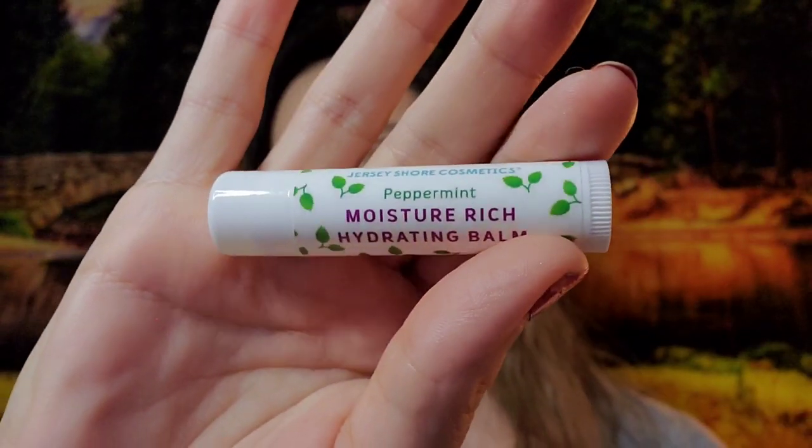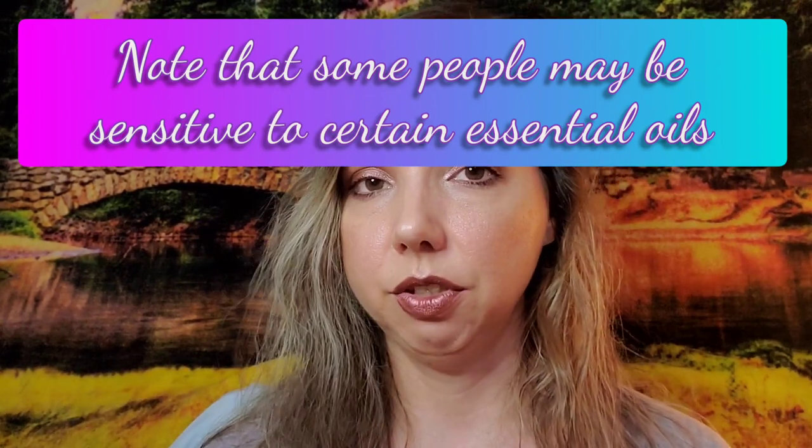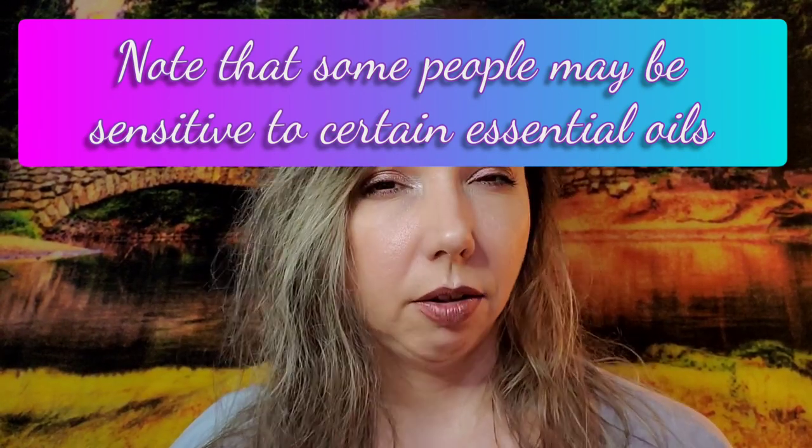So this month we got peppermint, which is very nourishing because it has real actual peppermint oil, not the menthol that isn't good for your lips. The synthetic kind is drying out for your lips, but a true peppermint essential oil is actually very nourishing and helps soothe your lips and soothe any irritation. So great for the skin. I'll even use that on, say, a skin rash or something like that as well.